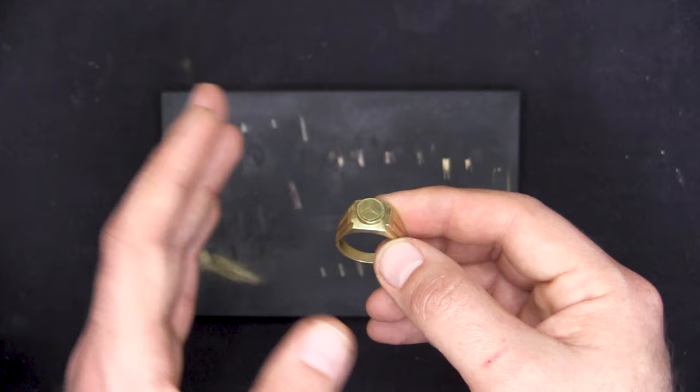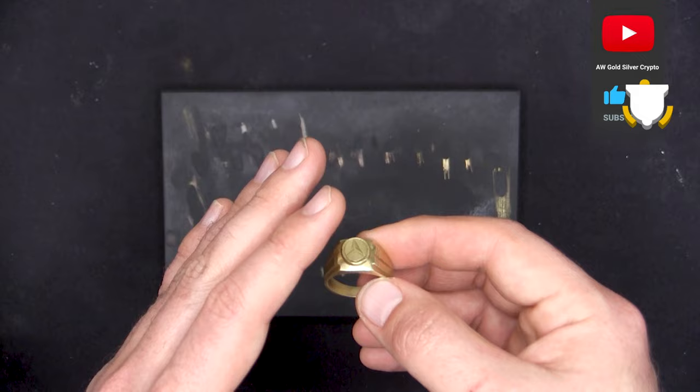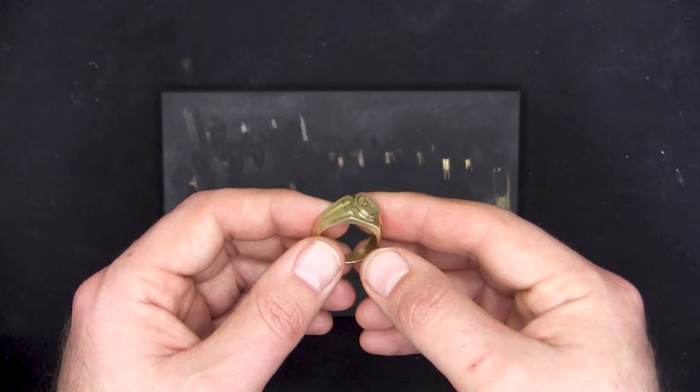But if they agree and they say, yeah, I understand, you have to file it, you have to scratch it, you have to do whatever you have to do, even if you have to put acid on it, then you put acid, whatever it is. It's a real thing, and if it's real, you're not really hurting it. But if it's fake, well, in that case, you know what's going to happen. So anyway, let's go ahead and make a few marks and see what happens.